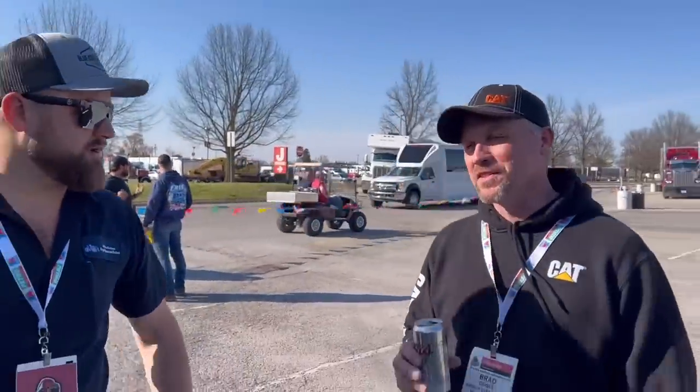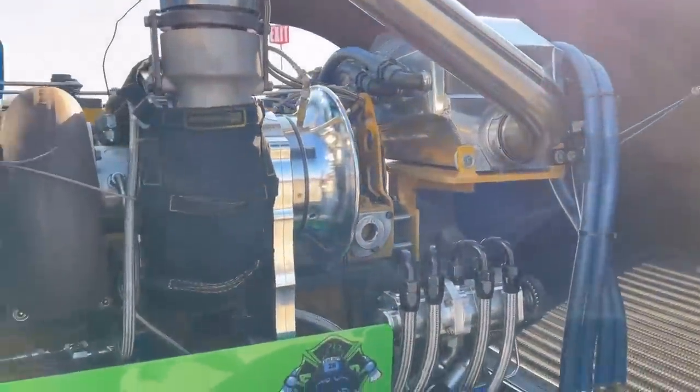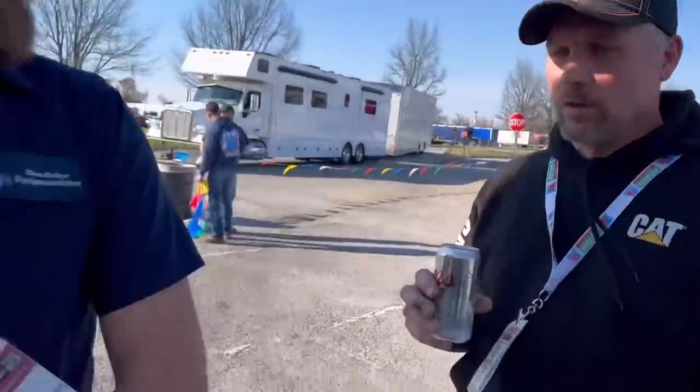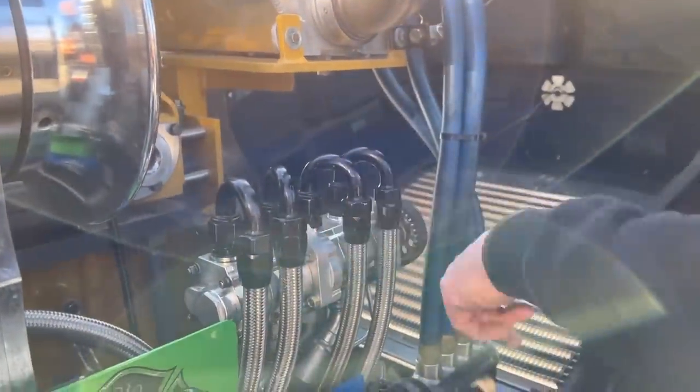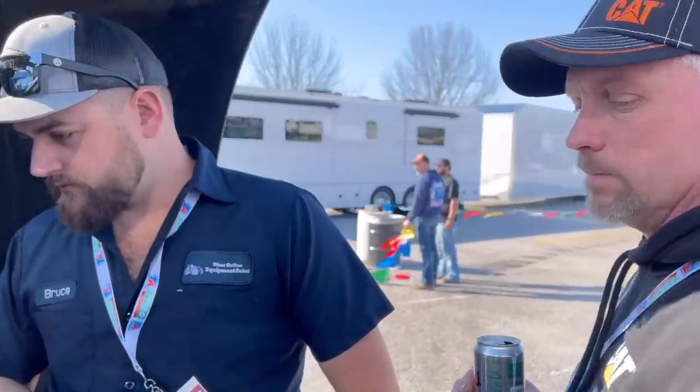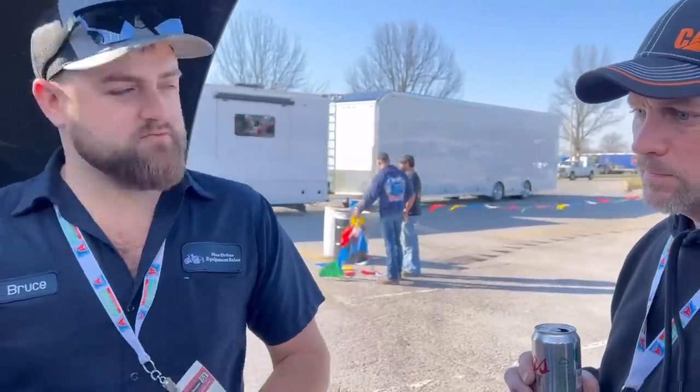It's unlimited - whatever turbo you want to run. 6'2" is a class. Dry sump setup. Those are all oil pumps - three for the engine and one to loop the pumps. If the Cat oil pump spins too fast at high RPMs it won't keep the pressure, so that additional pump keeps consistent oil pressure on it. The RPM has a ratio - when you get the pump they only want it to turn so fast, so there's a whole ratio thing to set up on them. This thing is nuts.